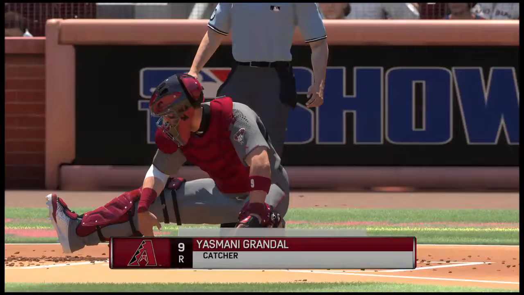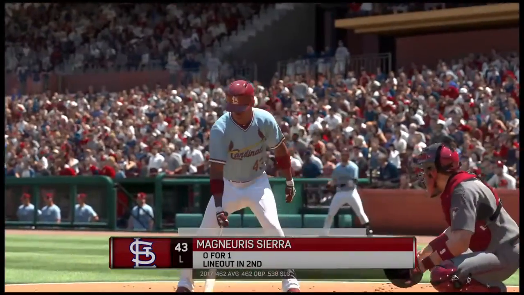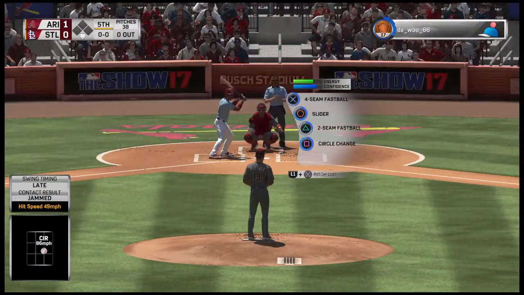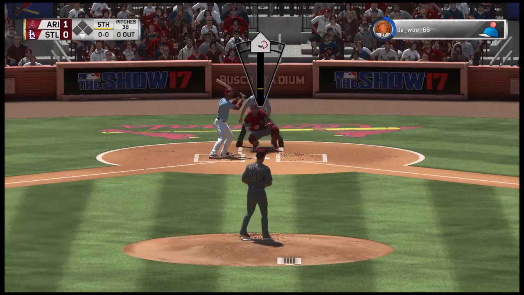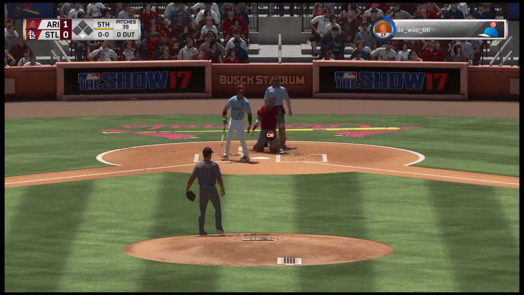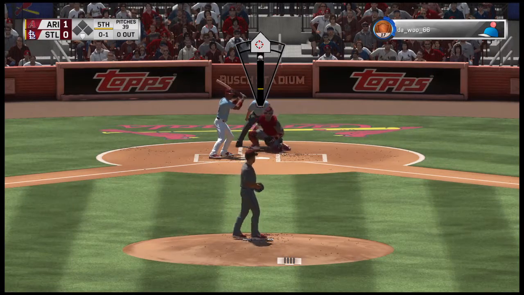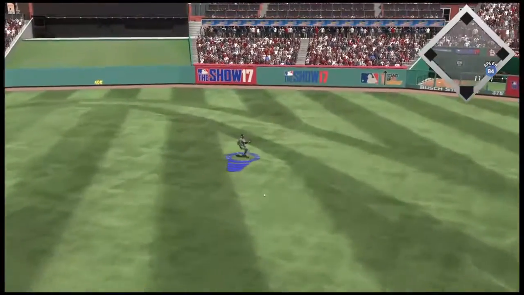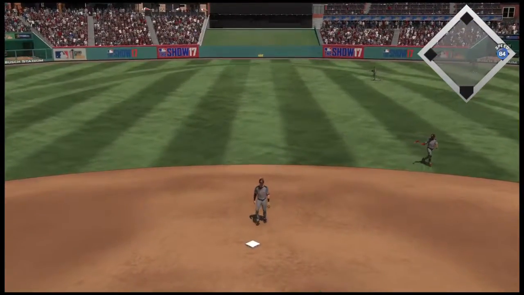Yasmani Grandal will stay in the ball game as he'll likely do the catching from here out. Now catching. Now in the box, Sierra. He'll lead things off here in this one-run contest. Into the windup and the pitch. Tried to stay back on the changeup there, but this is chopped foul at home plate. Hit hard towards center, and they'll start this inning off with a base hit as that one's through. So the leadoff man reaches in their half of the fifth.